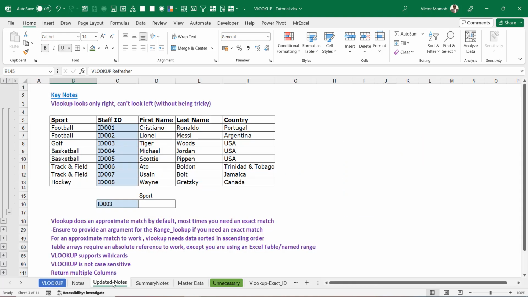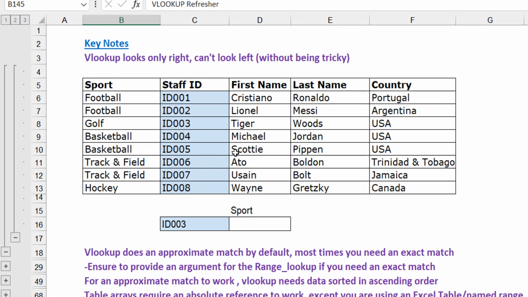All right, so let's take a look at just a few things which may sound repetitive in some sense, but those are the things you need to pay attention to. Executing the VLOOKUP is not the problem. Like you see, I just did that in seconds. The question is, when the answer isn't what you're expecting, what do you do? What could have caused it? Those are some of the things that we need to talk about.